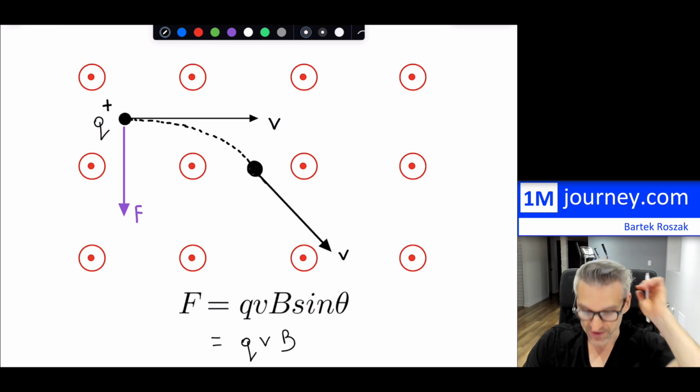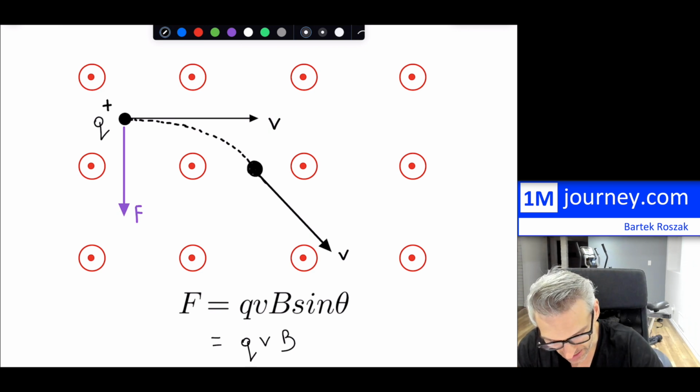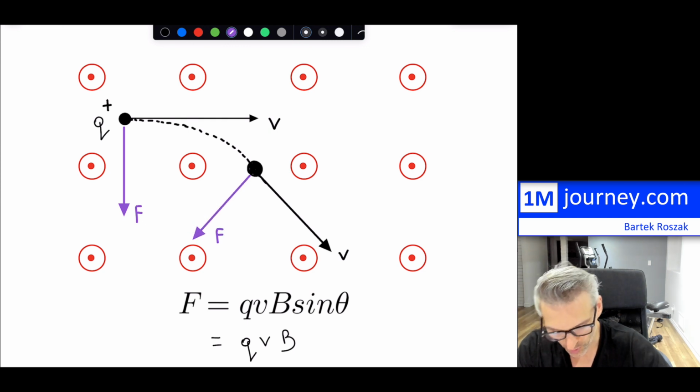Well, hold on a second. We can do a little bit of head scratching, and now if we recalculate, if it's still the same magnetic field because it's uniform, it's still the same charge, it's still going at the same speed, then all of a sudden the direction is going to start to change. The direction is not going to be downwards, because it's going to be perpendicular to this. So now that particular force is going to switch over, and it's going to be pointing in this direction. So that's the force itself.